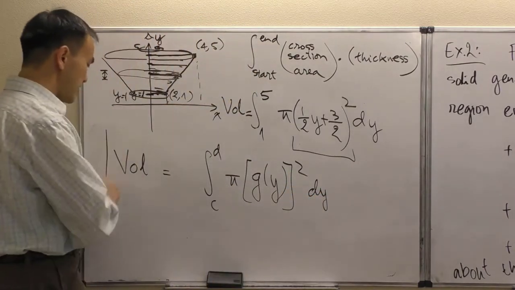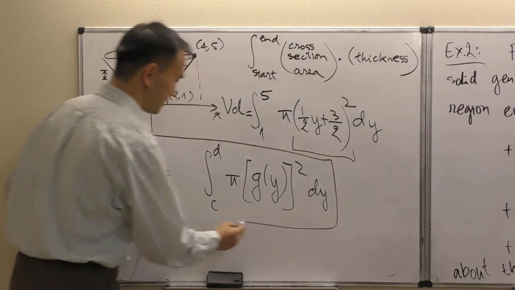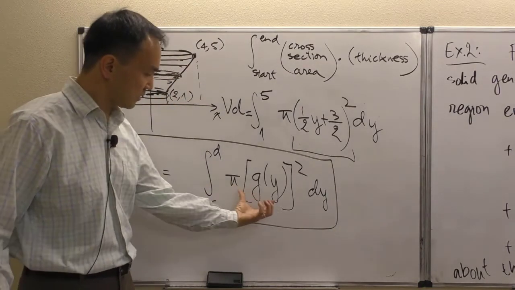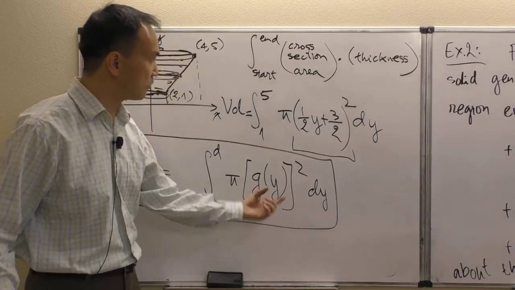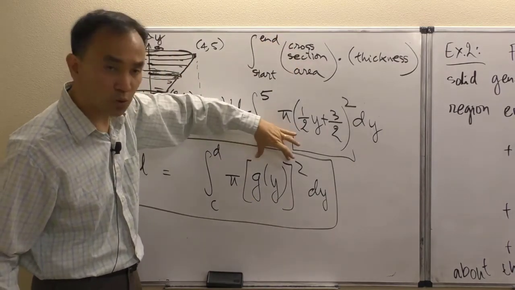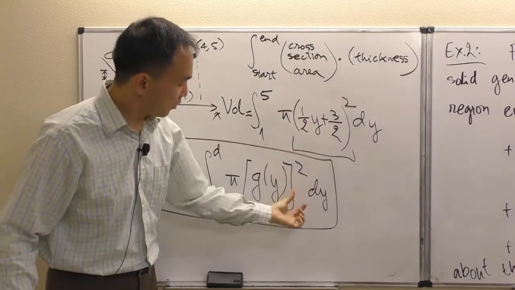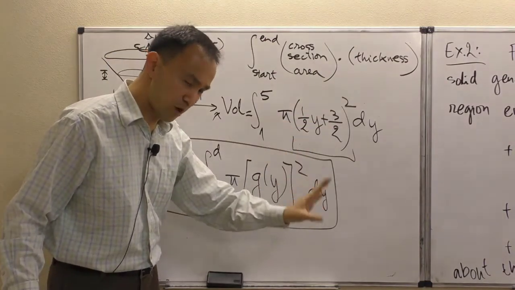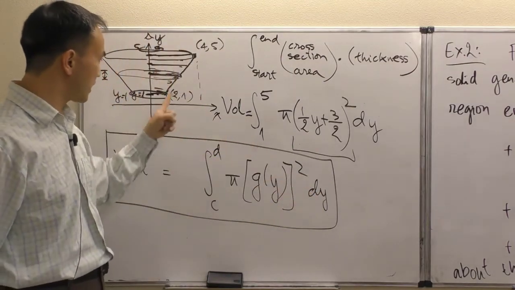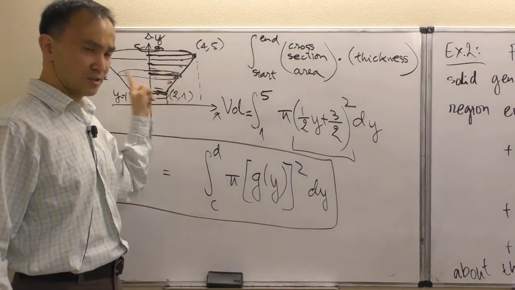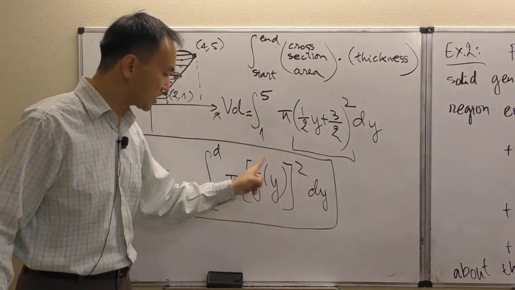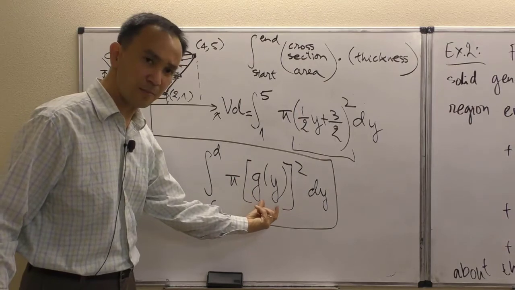Seeing the formula is one thing, but I want anyone learning from this lecture to understand the whole reason we have that here is simply because we have that fundamental cross-section, pi r squared, multiplied by the thickness. And I explained that it's better that we obtain the thickness first. In the way we're rotating about the y-axis, the thickness has to be dy. That is the reason why we're setting up our function in terms of y.